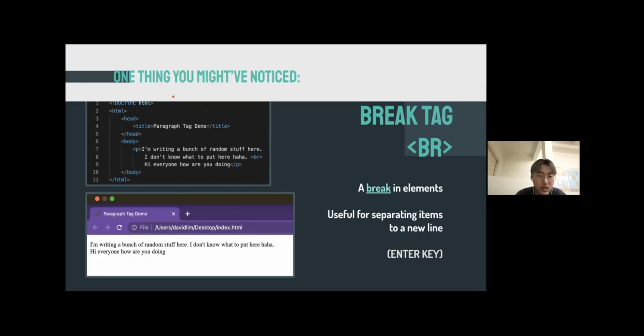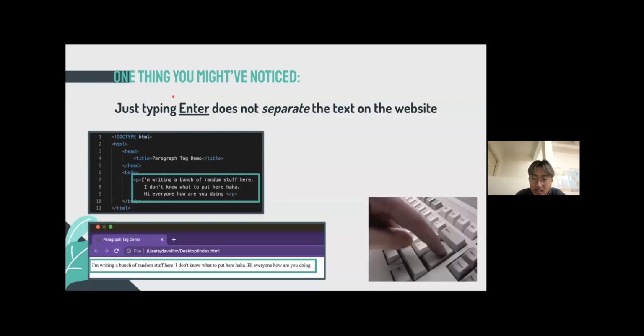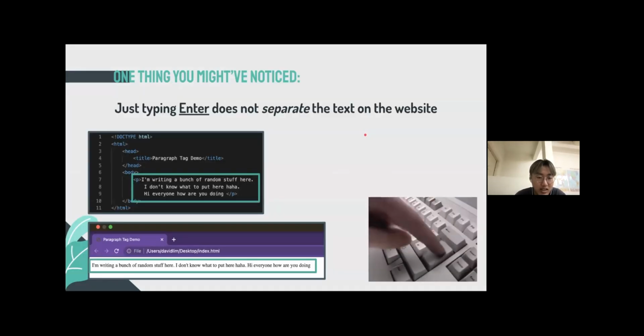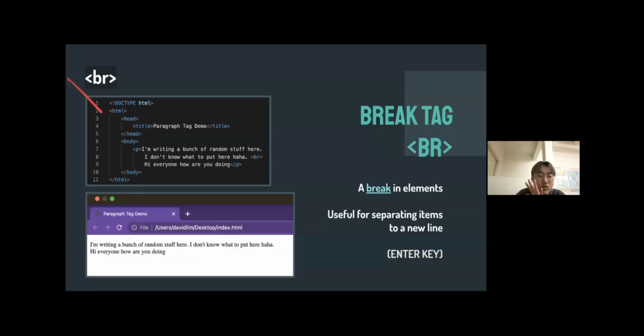So if you look at over here, all of these tags require an opening tag and an end tag, right? And then something goes in between. But then the break tag actually doesn't, because on the break tag, we're not really putting anything. We're just saying that this is an enter key, or this is something to break apart the elements. So BR just acts like this. And in here, we added it between the paragraph tag. We've kind of put it inside there, but you can actually use this anywhere in the body. So you can put this after the paragraph tag or before the paragraph tag, or just by itself.